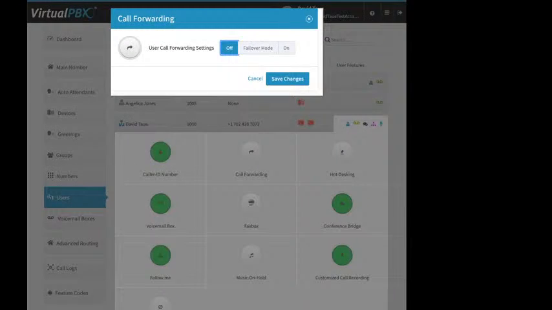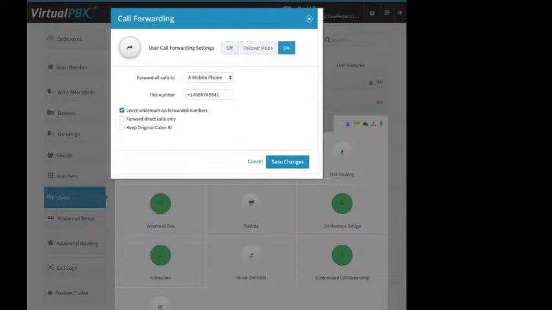Call forwarding, you have off, on, and failover mode. This is something your users can set up themselves on the user portal or from their VoIP phones if they're comfortable with the feature codes. But you can also set it up for them. If you turn it on, you say, okay, I'm moving it to a mobile or desktop phone, and then you put +1 area code and phone number. Now this phone number should not already be a device on the user, right? This is something they only use occasionally. Their devices on their user, right? That's their everyday devices.